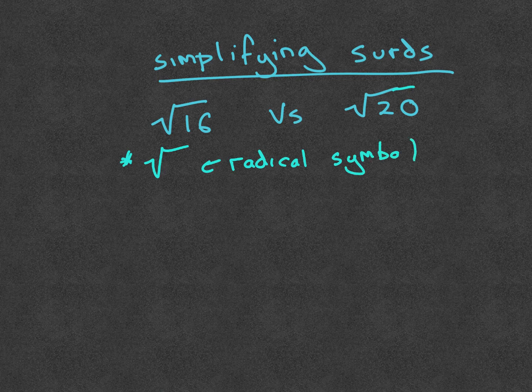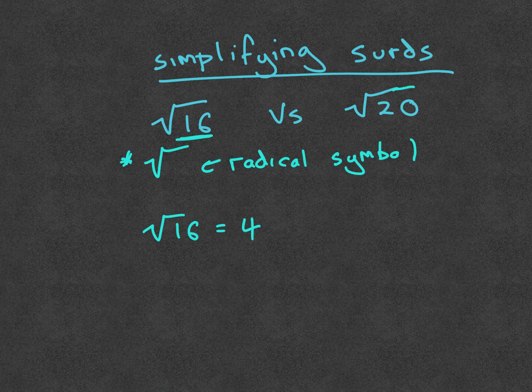Okay, so let's look at these two different surds here. We've got the square root of 16 and then we've got the square root of 20. Hopefully most of you have picked up that the square root of 16 is a perfect square. So that's quite easy to simplify. The square root of 16, we can simplify quite easily down to 4 because it's a perfect square. However, when we've got something like the square root of 20, this isn't a perfect square. But what we can look for now is if this number 20 has a factor that is a perfect square.